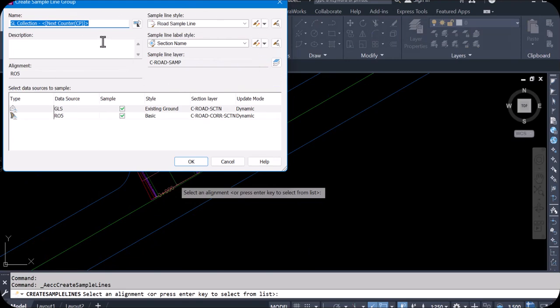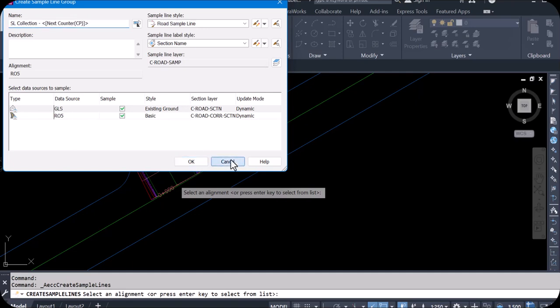You can give the name of the sample lines here, and you can fill in all these things as you like. But you see one thing we forgot. We have not created it here. Only two surfaces are there, existing and basic, but we still want one more.